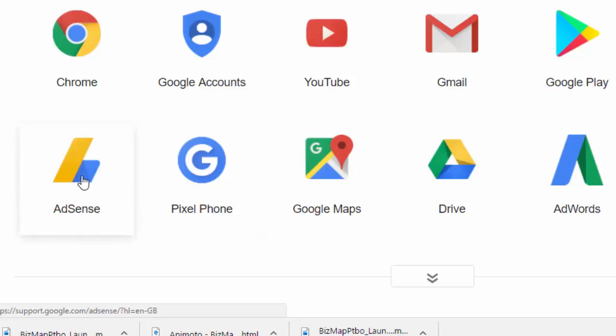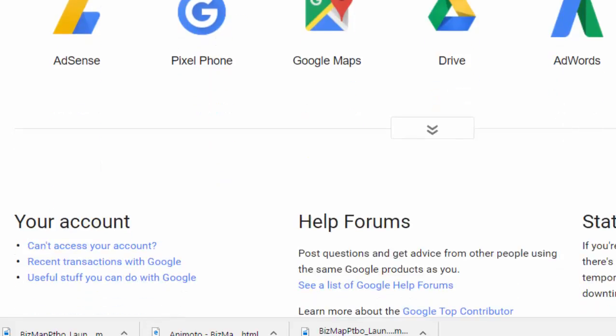If you want to make some money on your own website or blog, and you'd like other people's ads to show up on your property, that's where you go to AdSense. That's something a lot of my students actually play with and understand quite well, which is really cool. There are a number of things here, but the most important one is Google Business.